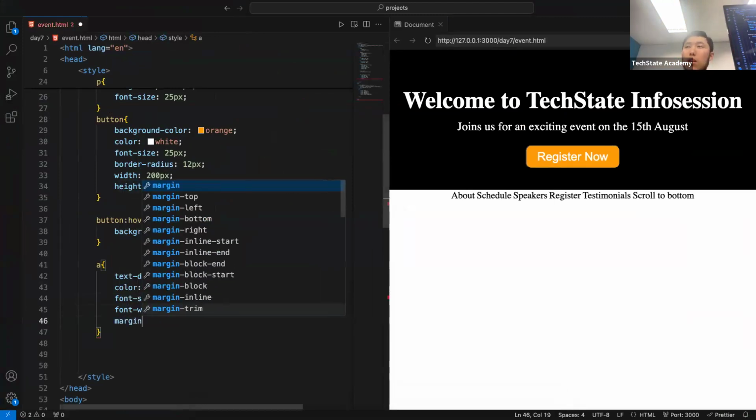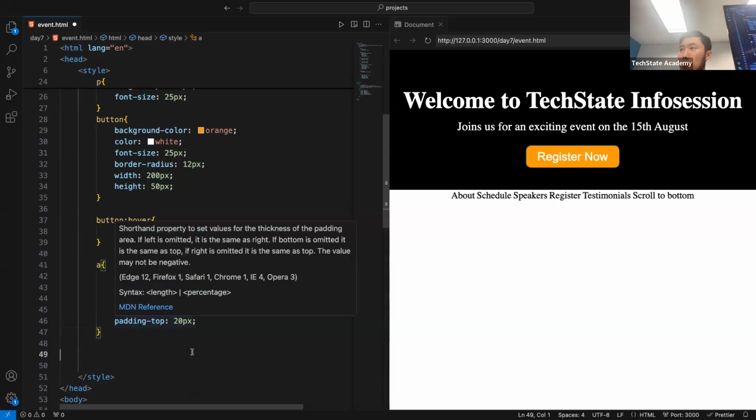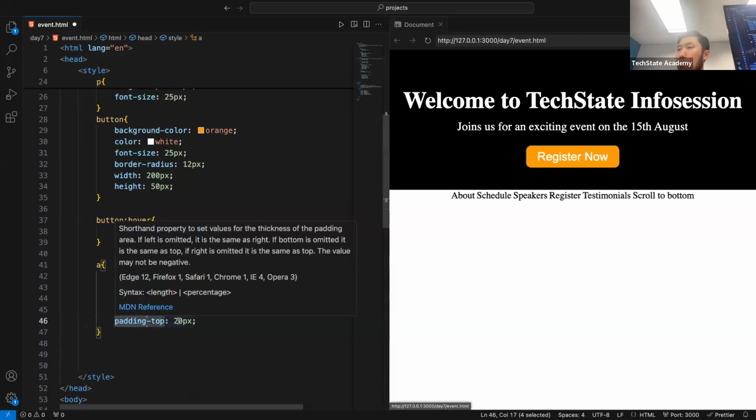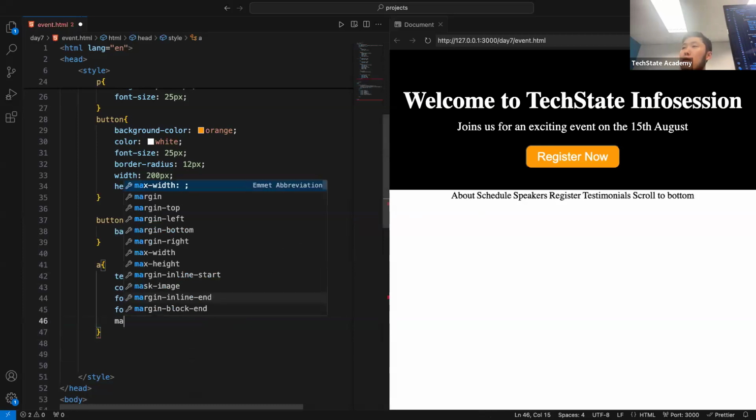Padding top. Did you use it here in the A? I just made a break. Break? Yeah, I mean, before the nav.